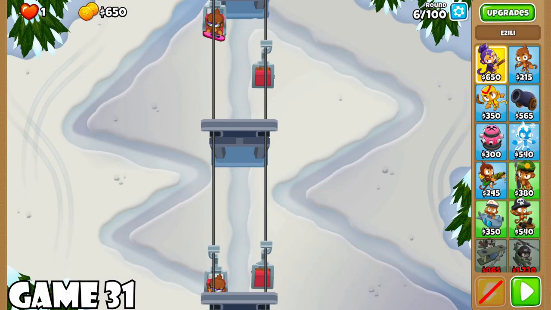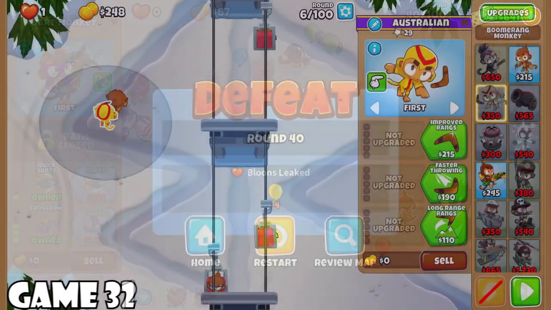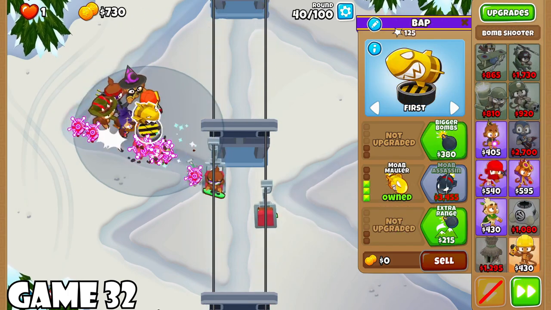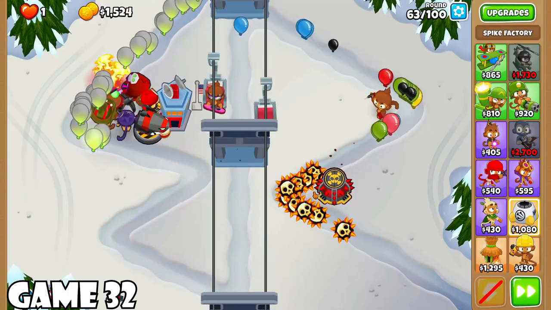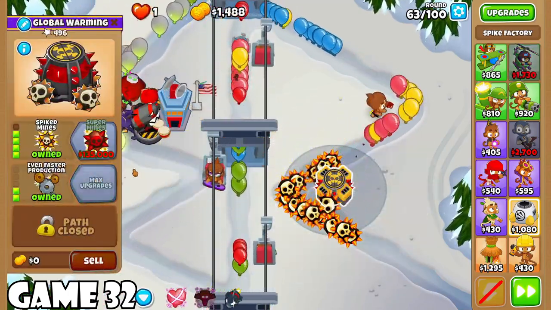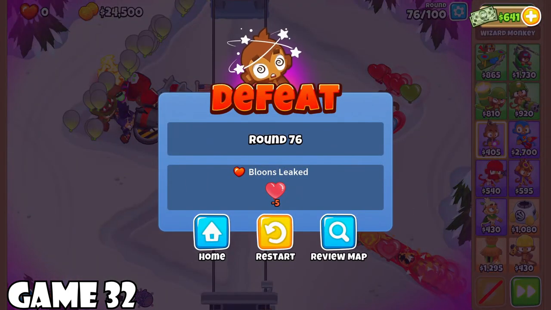On game 31, I was on Chimps, but due to a series of minor mistakes, I didn't have enough money to get properly set up, and I lost on round 40. But on game 32, things were going a lot smoother, and I won round 40, just barely. But round 60 was much smoother, and on round 63, I didn't have enough money to get a Prince of Darkness, but I did have enough to get a Spike Factory with Spike Mines, and that came in clutch. But unfortunately, it didn't do the same in round 76. I'm not sure how I can scrape up 28k in 13 rounds.